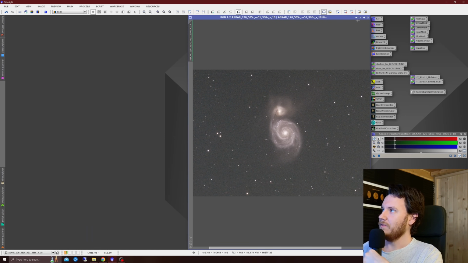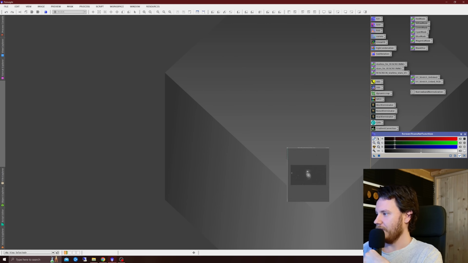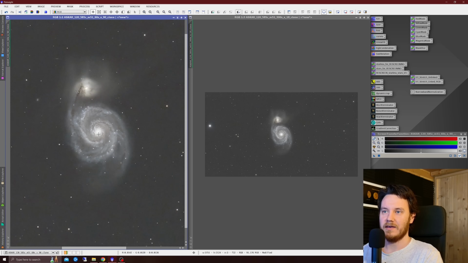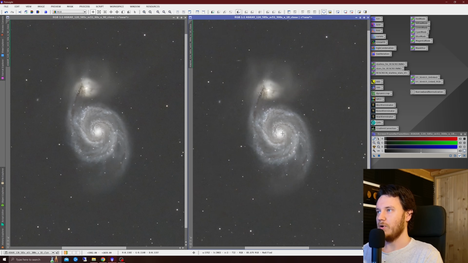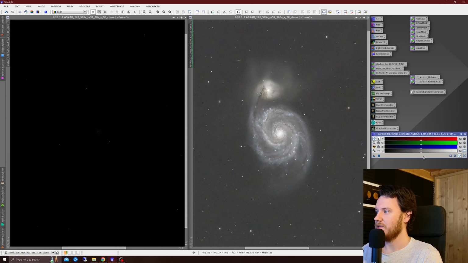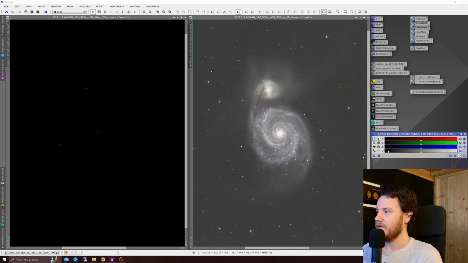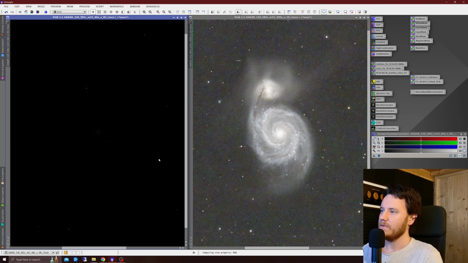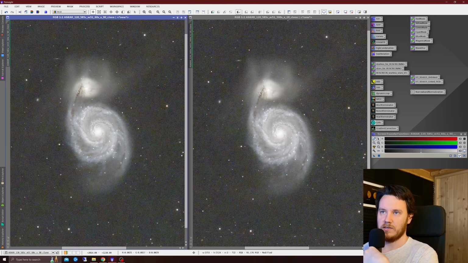Now, I'll not dwell on this one too much longer, as the next part of the test, I think, is a little bit more interesting. How does the data look after a little bit more processing? So this is still completely linear. You know, it's not yet being stretched. It's just, again, screen stretched for us with STF. Let's just give it that stretch overall once again.